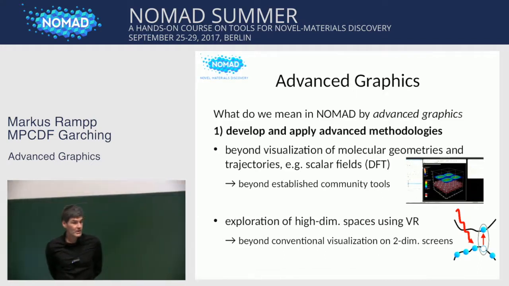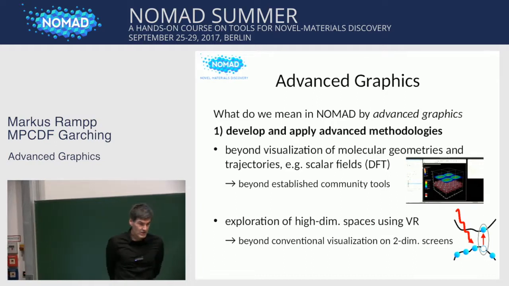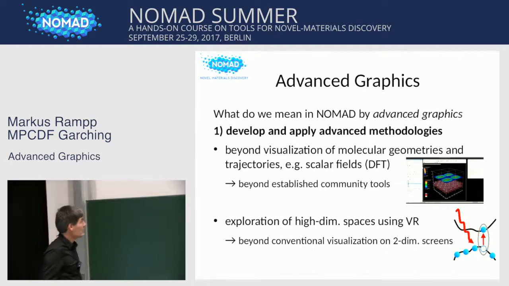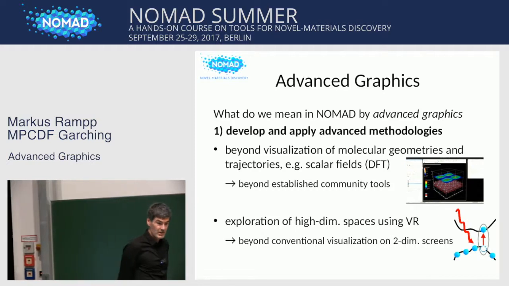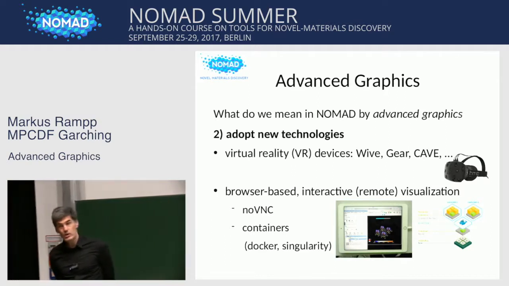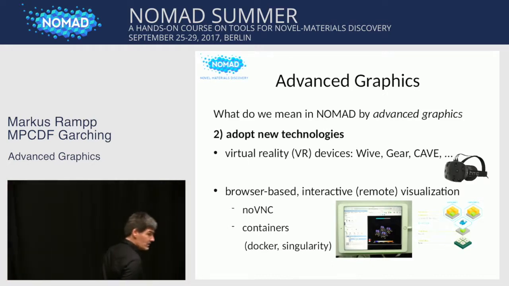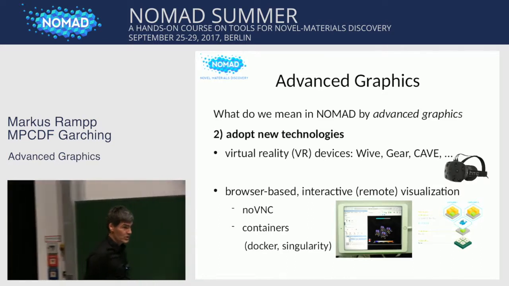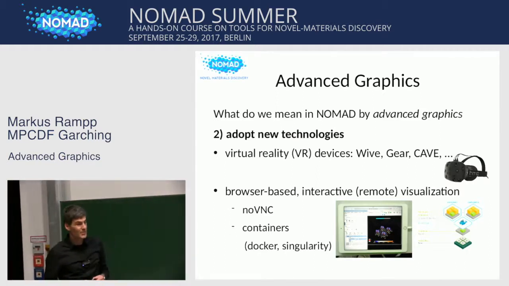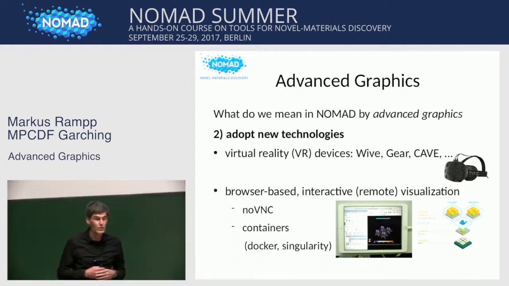And my colleague Ruben has an entire slot about this, so I'm not going to steal any show from him. What he's going to demonstrate is that this is going way beyond the conventional visualization techniques which are used on two-dimensional screens, say. Second, in order to accomplish this, we need to adopt new technologies, and that is mostly two things. Virtual reality. There are devices around. Here are a couple of them in the box, and Ruben is setting up some of them. Namely virtual reality glasses or goggles in some sense, and I've listed a few of them.